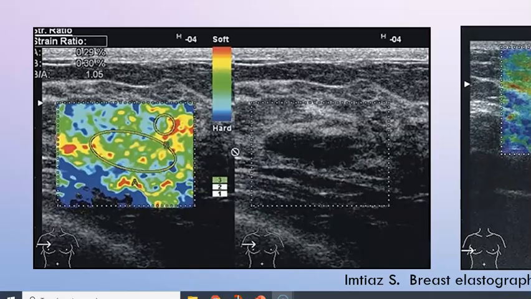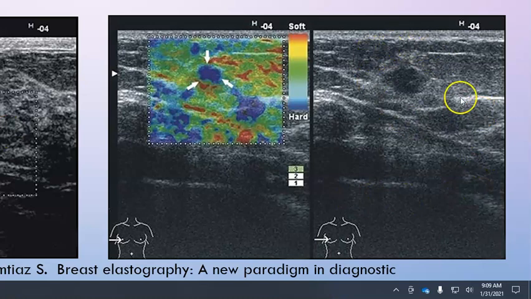So when we look at this picture that was on our left, and we look at the elastogram that goes with it, you can see that the tissues are all in the soft range up here. And then when we look at this nodule that was on the picture on the right, and we look at its elastogram, we see that not only is it hard, as you see here, but then there's a second nodule that was missed on the ultrasound down in this area. So this is actually multiple tumors within this image.